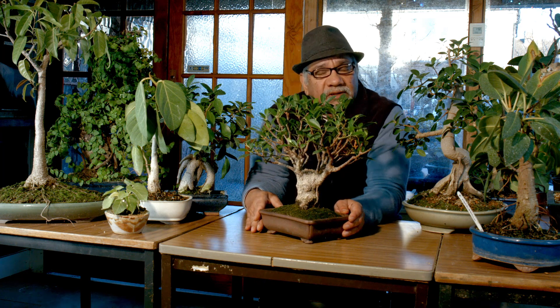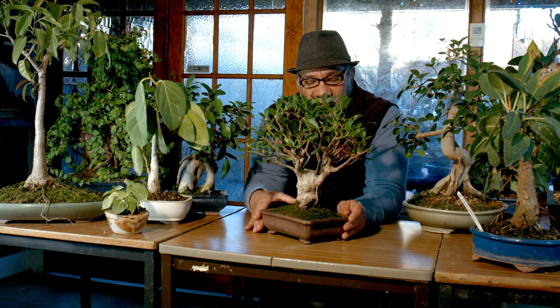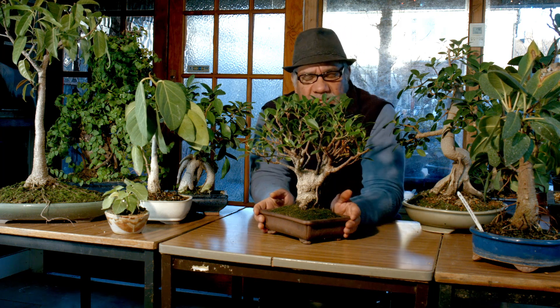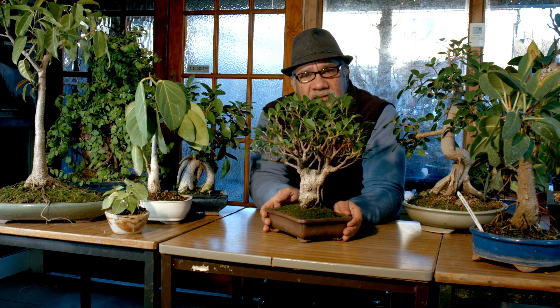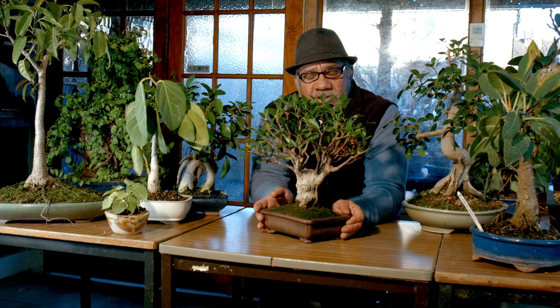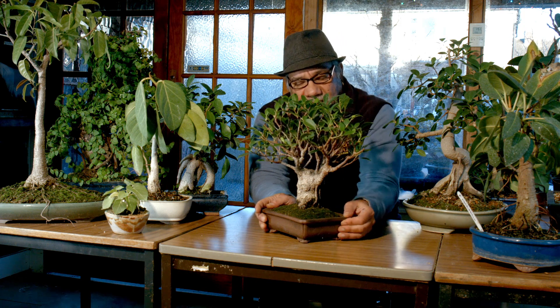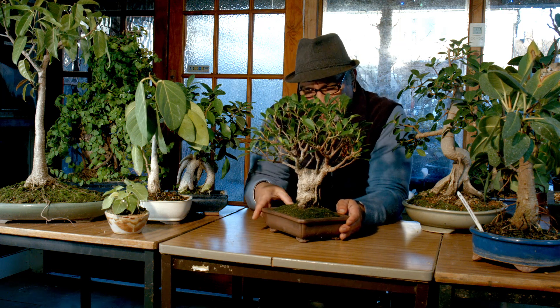If for some reason the trees stagnate, pruning it actually kicks it back into action. It likes a lot of water — try not to let it dry out because it will drop all its leaves. It's finicky to changes in its situation, so if you move it around you're likely to upset the tree. Find a bright spot for it because the Ficus retusa loves its light.